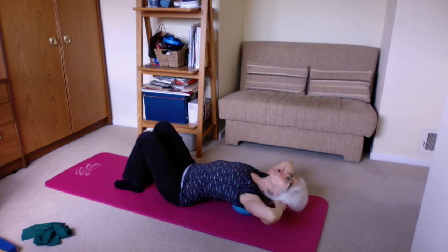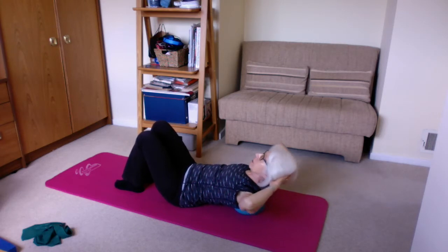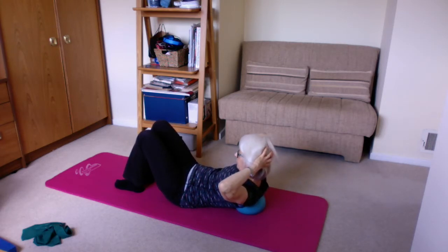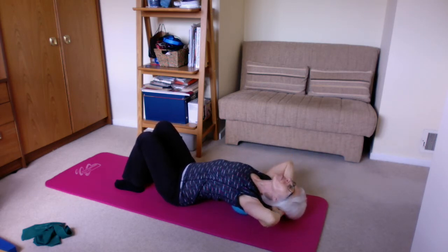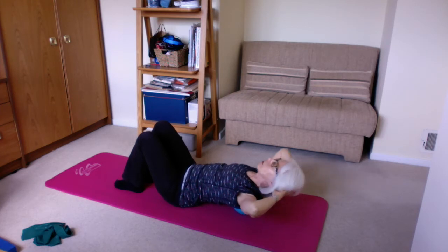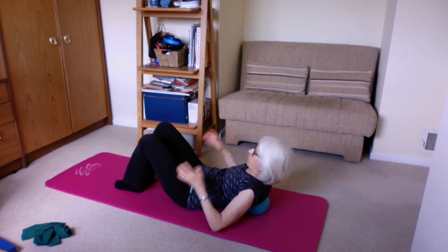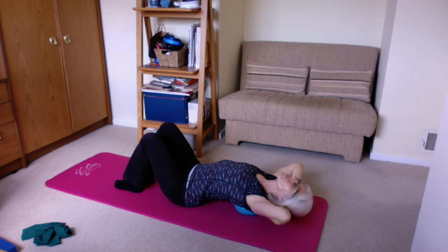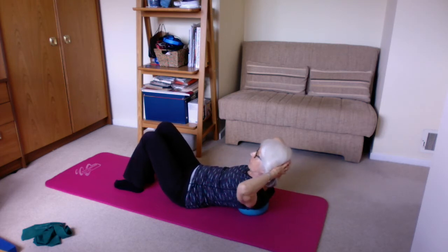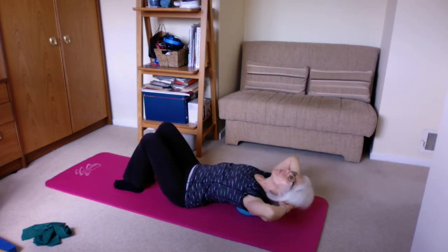This is a lovely stretch. Really opens out the front of the chest. If it makes you feel giddy or woozy, obviously don't do this one. And then curling up. So breathing in as you go back, and breathing out as you curl up. Just have that a little bit further, that's better. So keeping the shoulders down all the time.